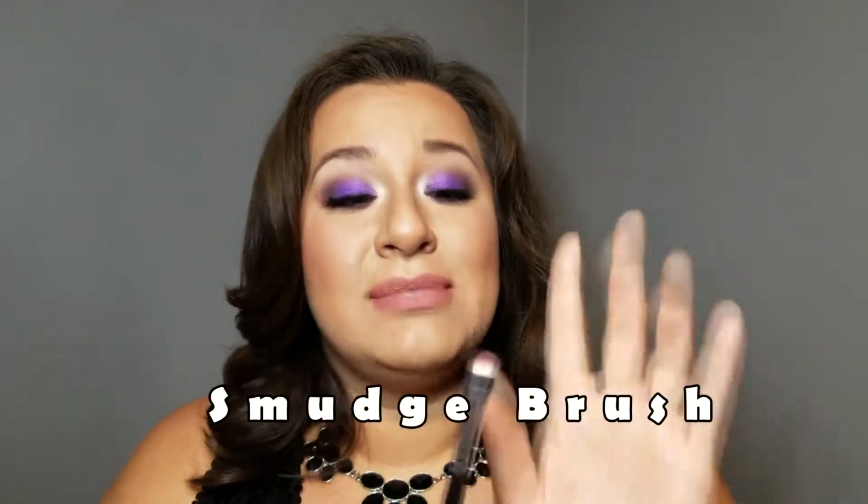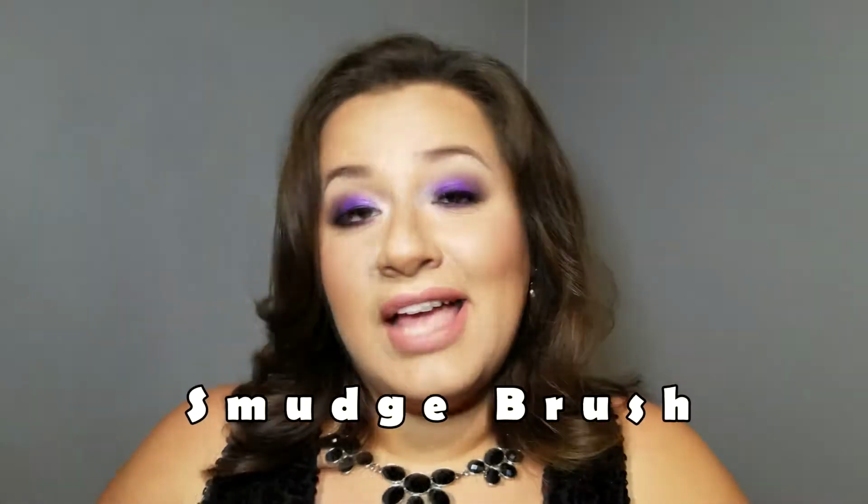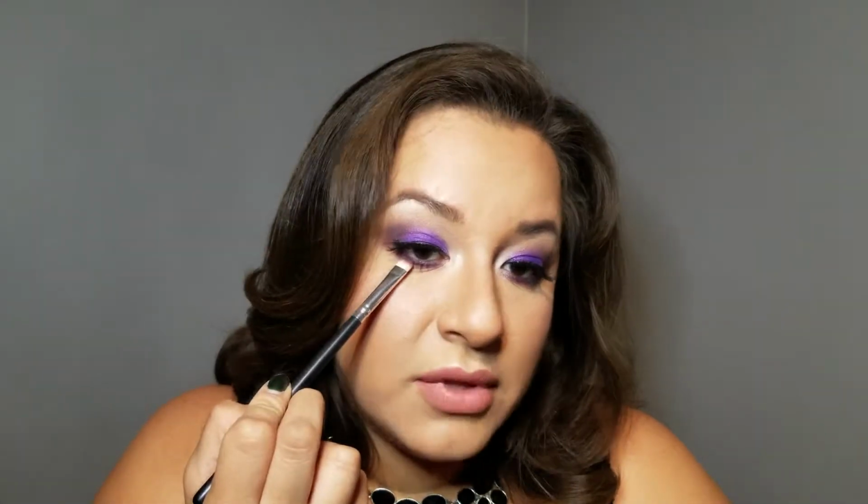And we move on. So here we have a smudge brush, and that is exactly what it is used as. You can use this to smudge your pencil. If you have a pencil and you put it right above your eyelashes or underneath. You can also use it to take some product, some color, and put it right underneath because this helps get right underneath those little eyelashes right here. And you can smudge that color and smoke it out really nice.